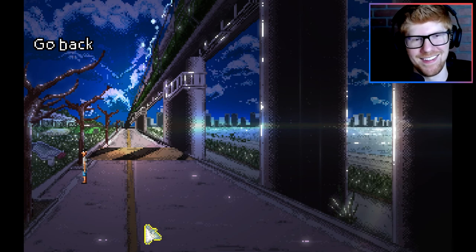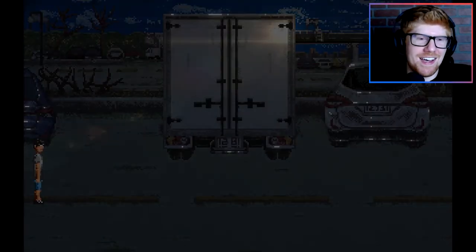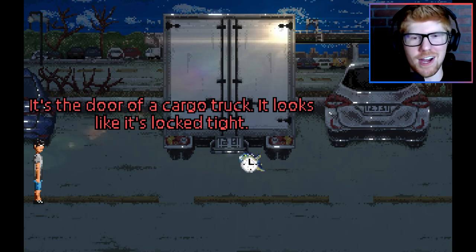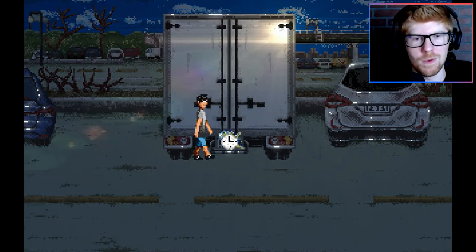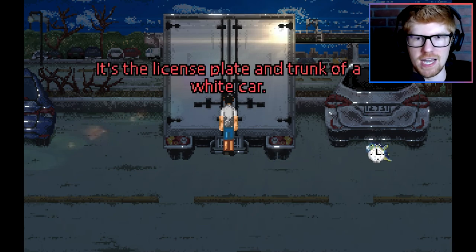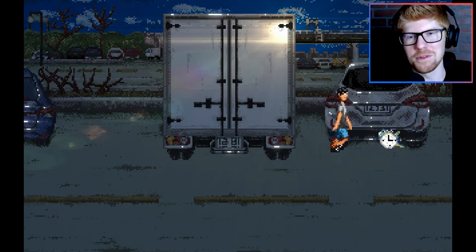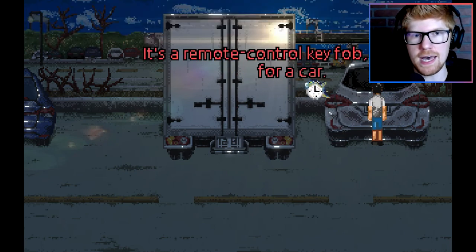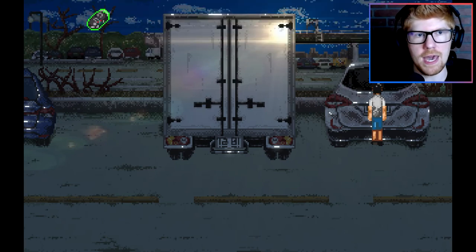I got more stuff that requires my attention. All right, it's the door of a cargo truck. It looks like it's locked tight. Well, what if I try to open it, though? It won't open. Well, that's a shock. License plate and trunk of a white car. Both of those things. Let's open it up. Oh, wait, I have a fob. Let's use the fob. It's a remote control. Okay, it needs a battery, but that's fine.